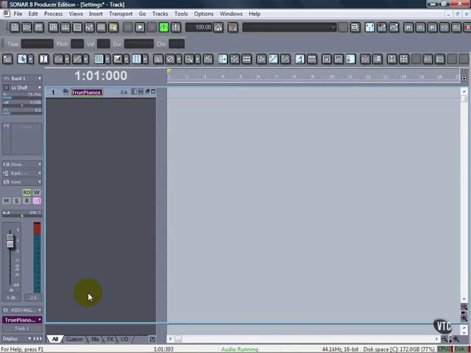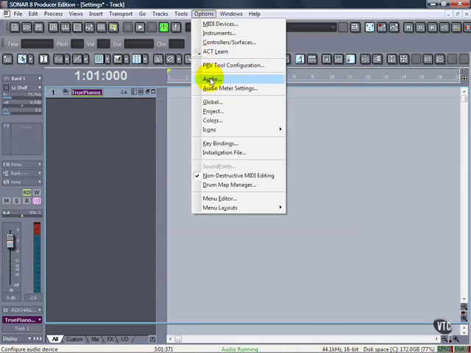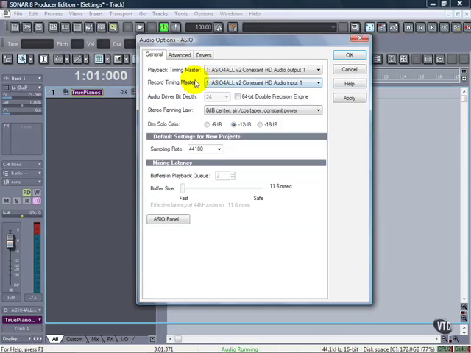So when you have it all hooked up, what we're going to do now is go into Options and go to Audio. We're going to look at these three tabs right here. These are the three important tabs for setting audio information. And we'll start with this one here, the General. And you can see we're using a driver called Audio for All.